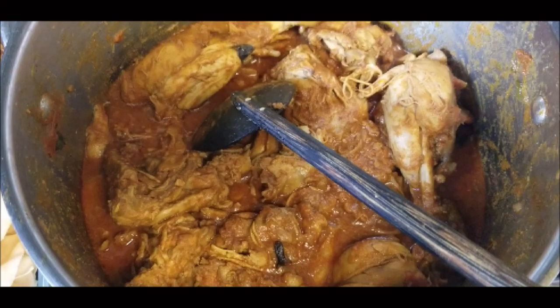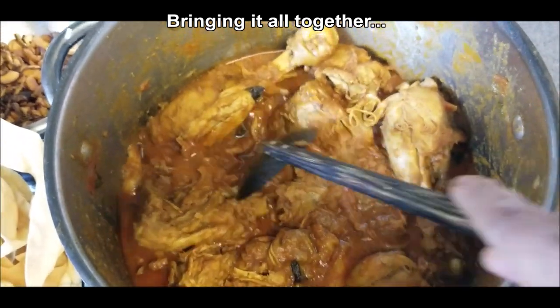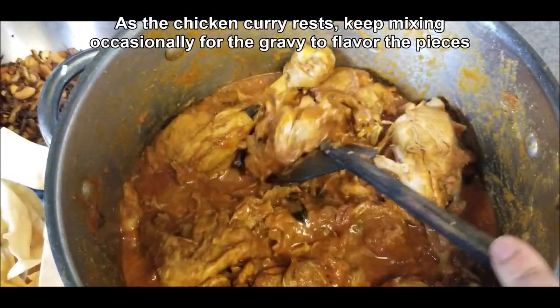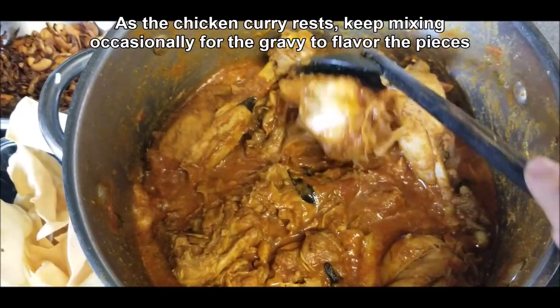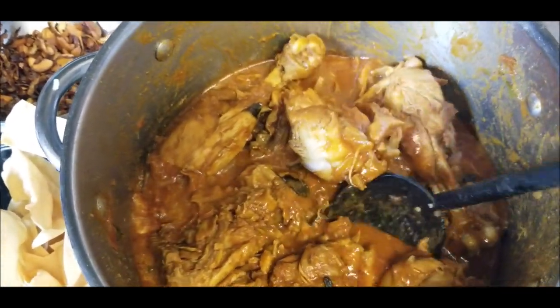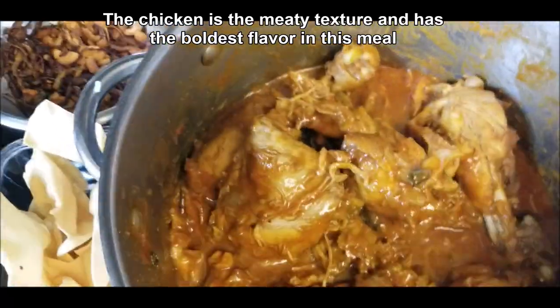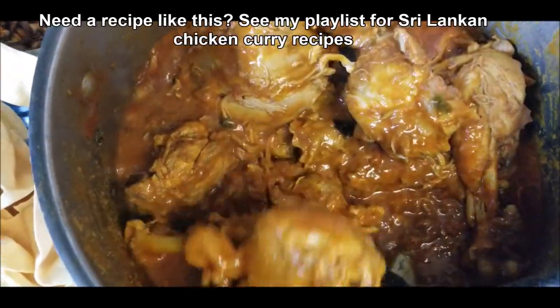And here's the meal — the final outcome of my efforts. This is the chicken curry. You can see it's nicely settled. It's not steaming and bubbling anymore, but it's still hot. From time to time I went in and kept turning the pieces over and just kind of bathing the pieces in the gravy. That way the pieces actually become more flavorful. And this curry tastes excellent the next day, so I always say make the chicken curry a day ahead.